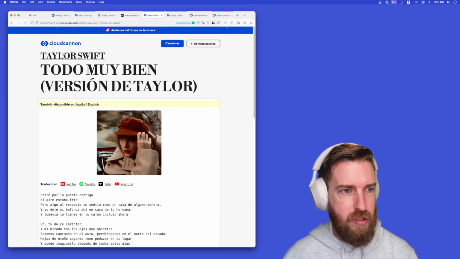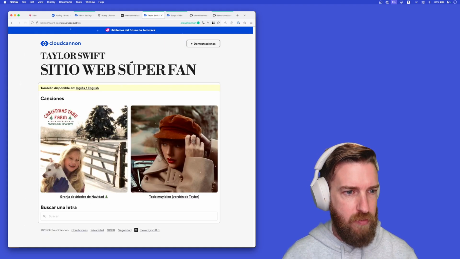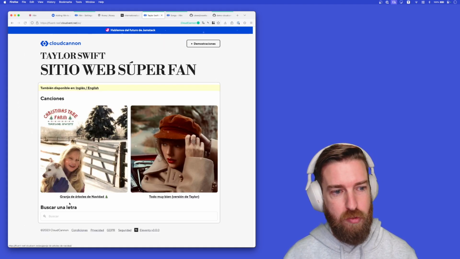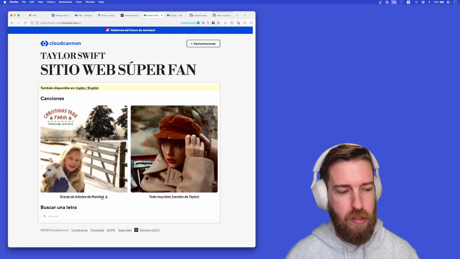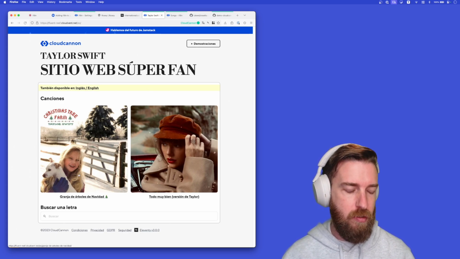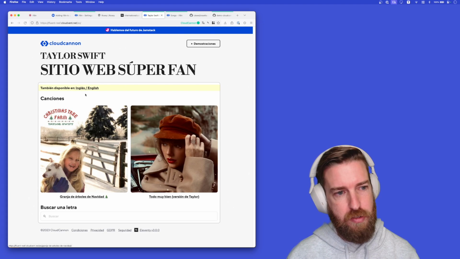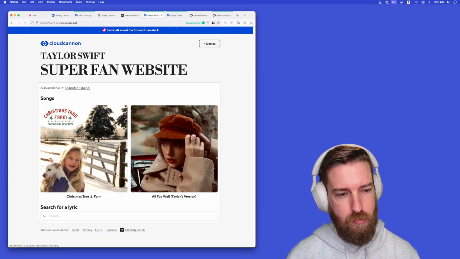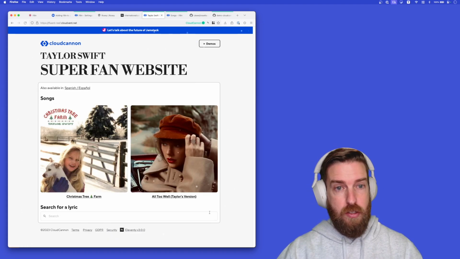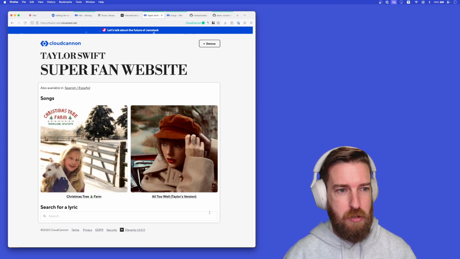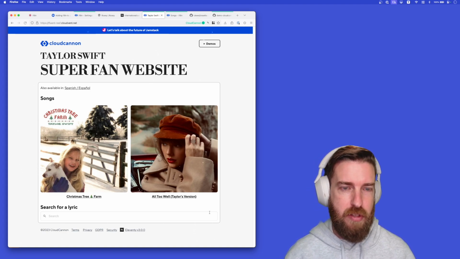So the other thing you'll notice is that when you click around on the site, if you are in the Spanish version, you will remain in the Spanish version. All the links are relative to the current language that you're browsing. And if you switch back, all the links will then be to English versions. So we're using the 11ty internationalization plugin to generate the HTML for this site.